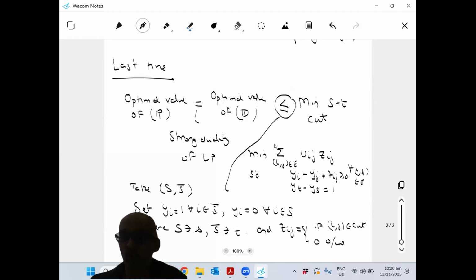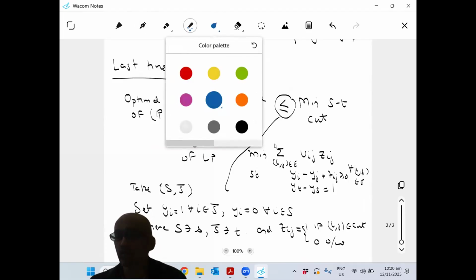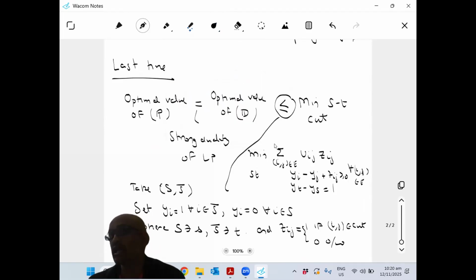The argument is going to be, in fact, this is not an inequality, or it's not less than or equal to. The result is much stronger. It's actually an equality. This is a claim. That is, actually, this is exactly the min cut. It's not an upper or a lower bound on the min cut value, it's precise. So how do I prove this?